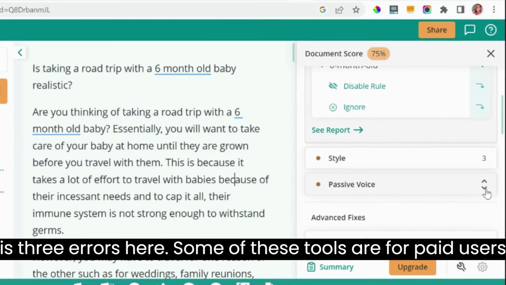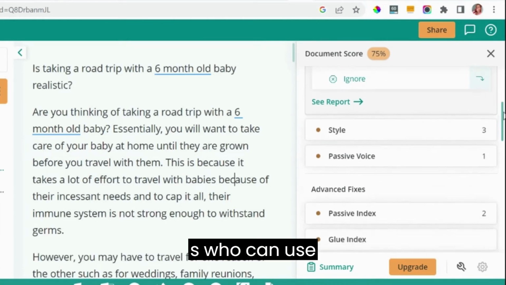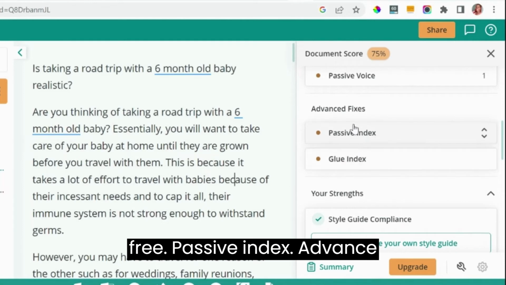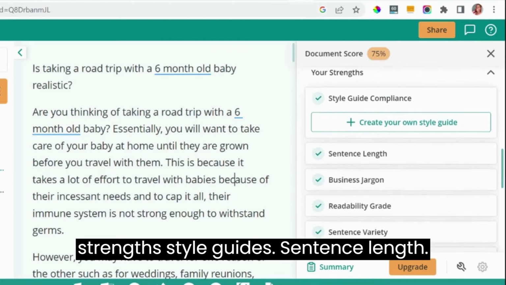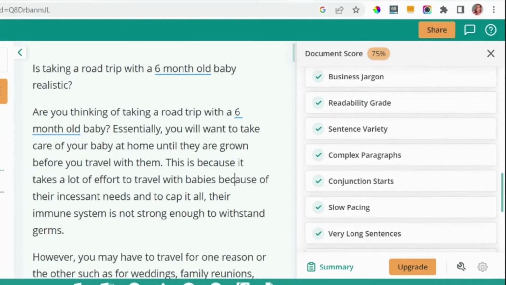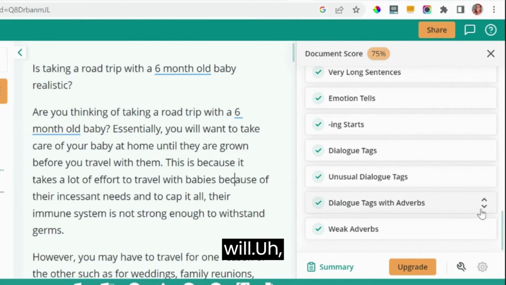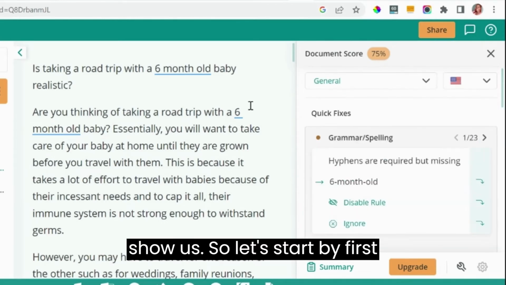Style of the document, passive voice, 1 error. This is 3 errors here. Some of these tools, they are for paid users, but we'll see the ones we can use for free. Passive indents, advanced fixes, your strengths, style guide, sentence length. These are all other features that it will show us.